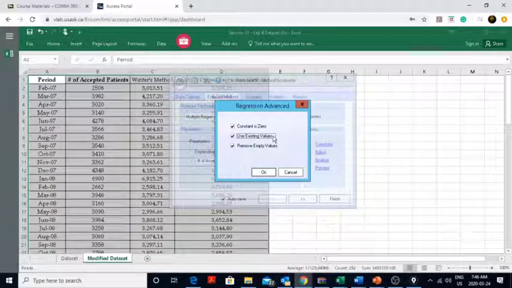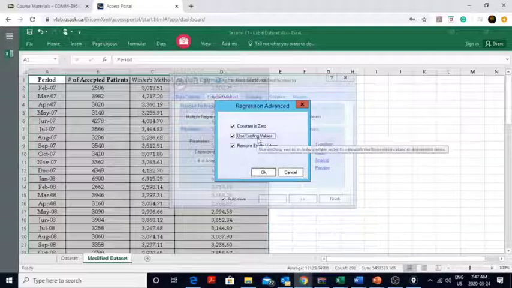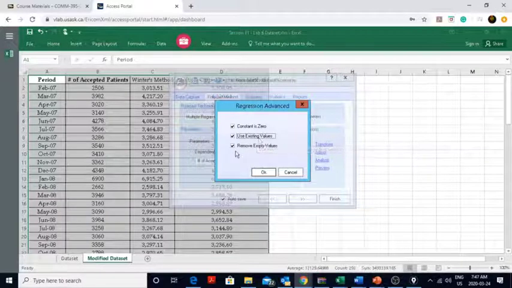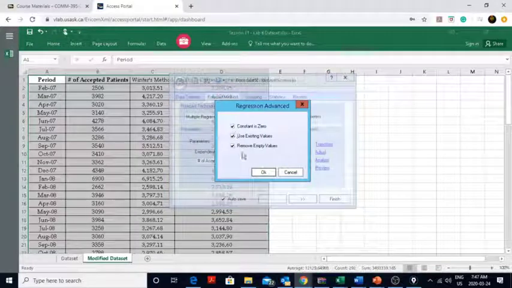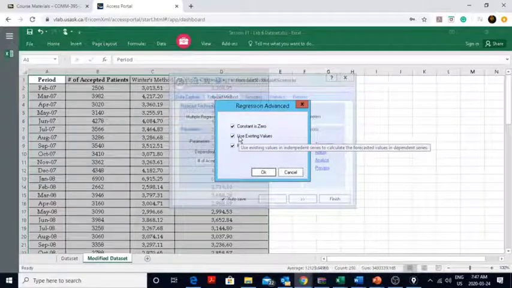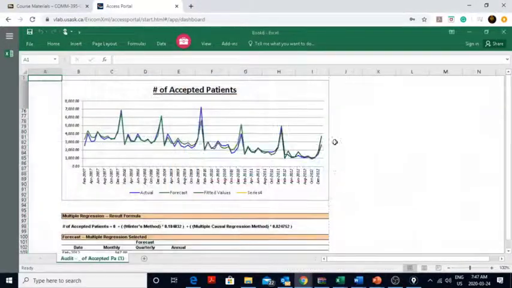This advanced functionality is not available in Excel. So when you check this, your results will be different from what you're going to get from Excel. The next is remove empty values. I always check it in case I have any empty cells, because you don't want to consider the empty cells when applying the regression method. So we have all these settings in place. Let's press OK. Important note here, because we're doing this: when you want to apply regression in some other questions, please make sure you uncheck these. Otherwise, ForecastX will save these settings and your results will not be accurate. Let's press finish. View output.